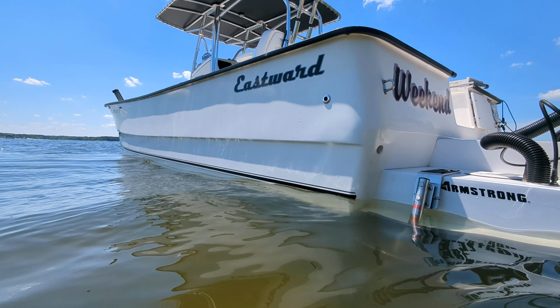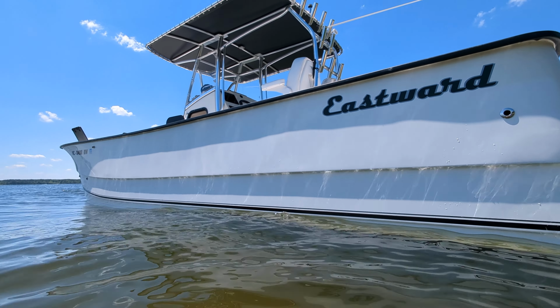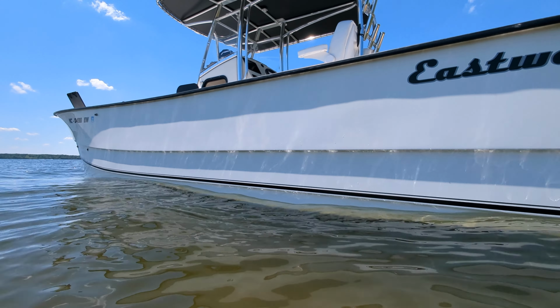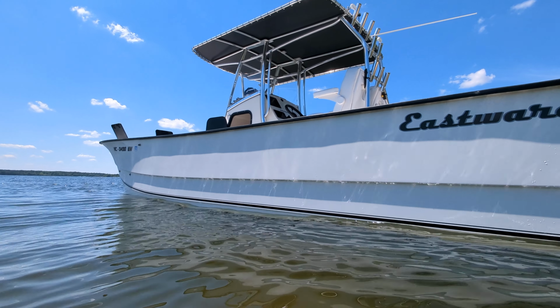All catamarans tunnel slap, don't care. But the taller the tunnel, the less likely it is that it's gonna do it. And the key about a catamaran is you need to go at an angle into the wave sets while trolling, and that's going to reduce any tunnel slap.